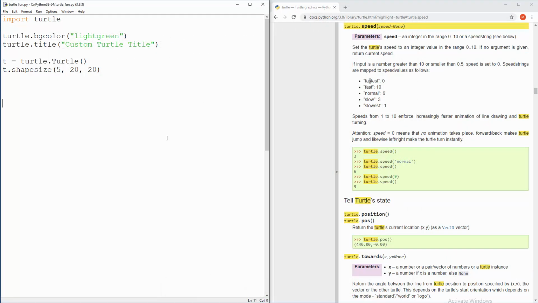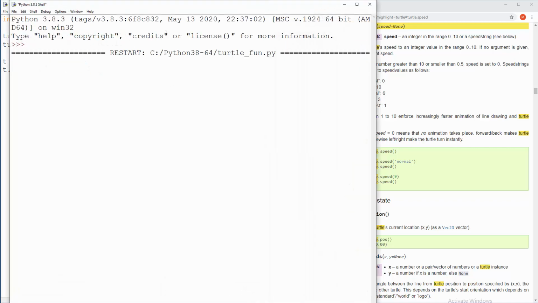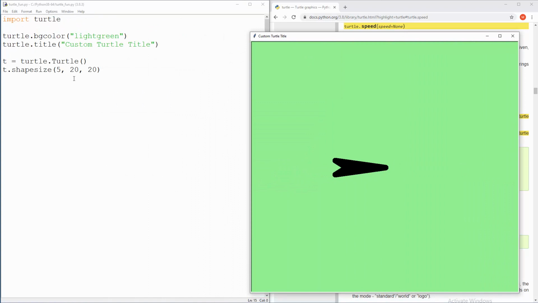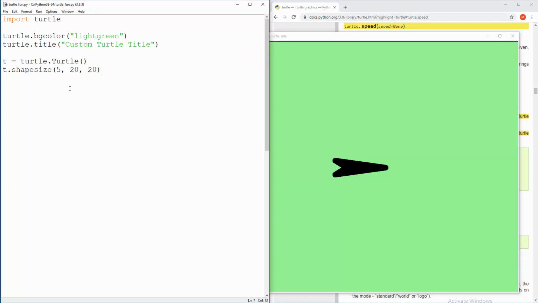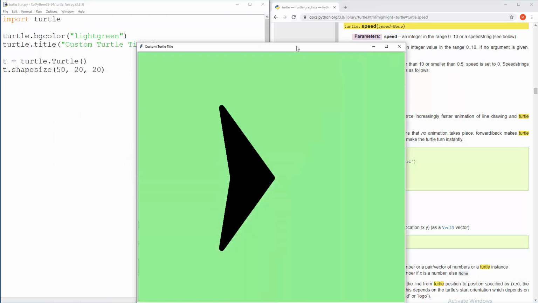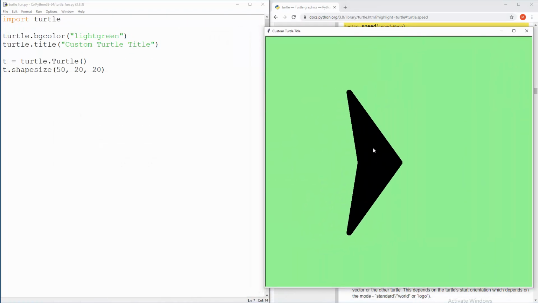Oh, right, I lost it. Right, so the first number corresponds to the size from here to here. Okay, so let's have something insane here, like 50, to confirm that. F5 again. And there you go, you have something like a stealth bomber or something like that, I don't know. We can turn this into games, you know.